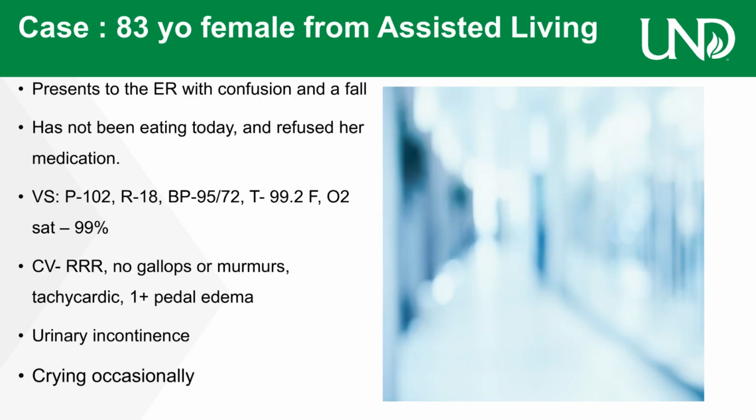For this activity, we would like to introduce a case that will help you focus on differentiating between delirium, dementia, and depression, noting that often there is some overlap in terms of these diagnoses. We have an 83-year-old female who presents by ambulance who has not been eating today and did not want to take her medications at assisted living this morning and then fell. She has no grossly apparent injury but is not herself.